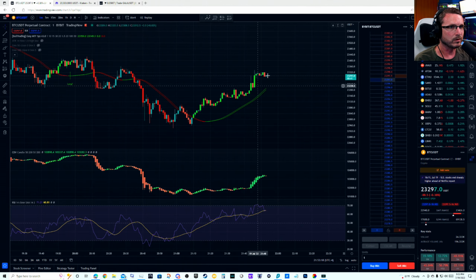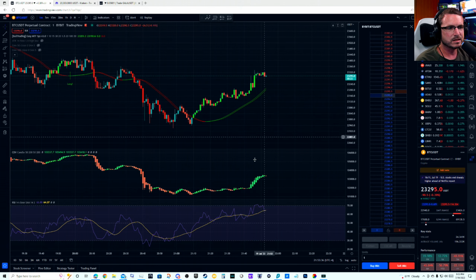And this is not going to reverse, I don't think. I think it's going to continue. It's obviously hit some resistance here, but it's probably going to come down to about right here, retest, maybe even come down here and retest, and then it's probably going to skyrocket. We're very bullish today.